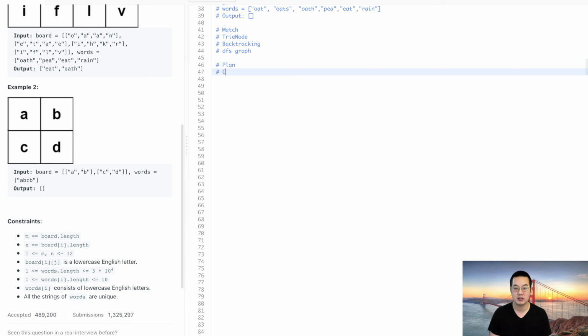So create a trinode. The trinode will handle pruning words, so we do not continue seeking the same items.